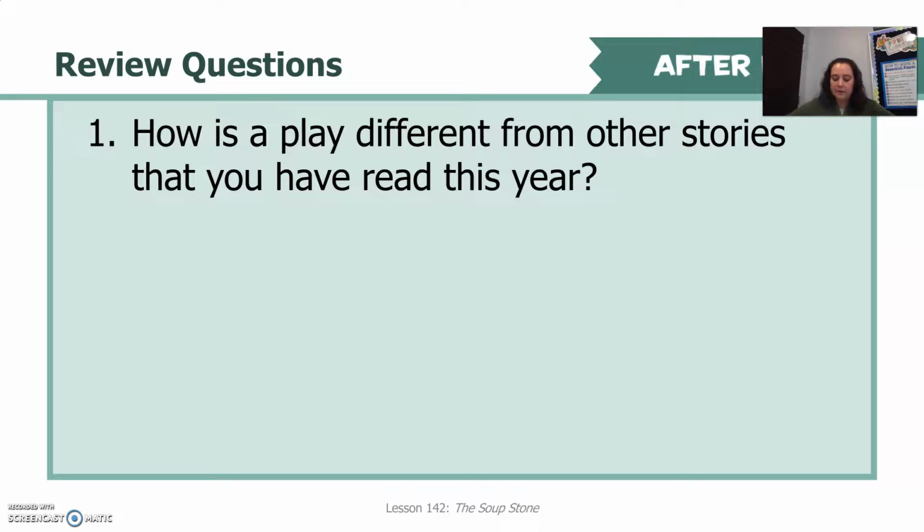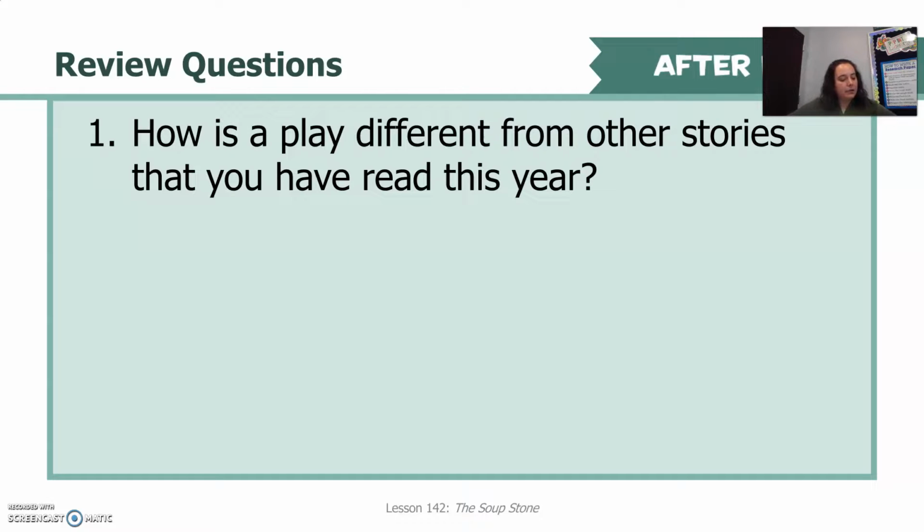Then you are going to go to your workbook page 257, and it says to write each letter in the correct boxes. Letters may be used more than once. So put these different descriptions, including some Bible verses, where they go, whether it's character's motivation, that would be the why, character's actions, what they did, and then the scripture that would apply to that character. Then you have to read the paragraph and answer the questions with the vocabulary words.